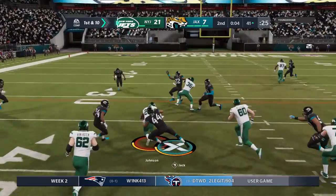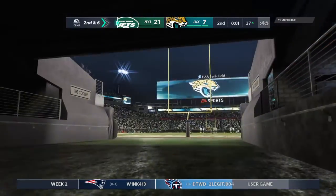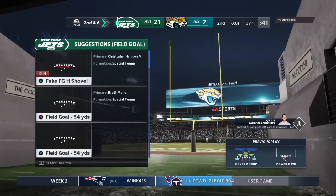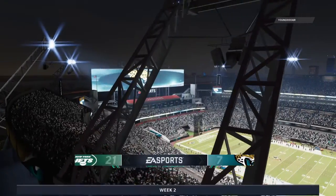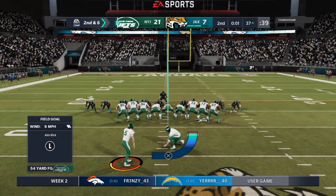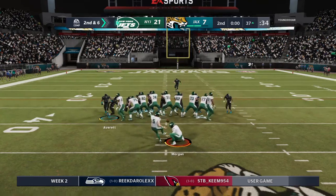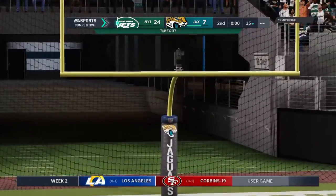They stay on the ground on first with Johnson. And he'll get it down on the play to the 37. And with just 1 second remaining in the first half, they'll call the timeout. So with 1 second left in the half, on is the field goal unit. And now a timeout defensively after that first down play. So they're going to make this offense sweat out half number one. For the Jets field goal, a 54-yard attempt. And this one is right down the middle.